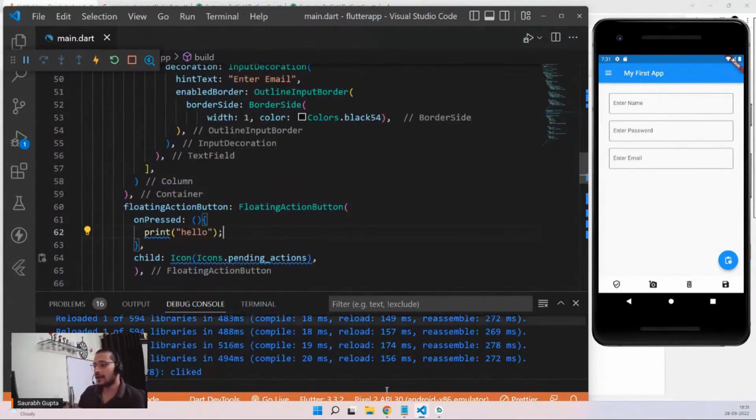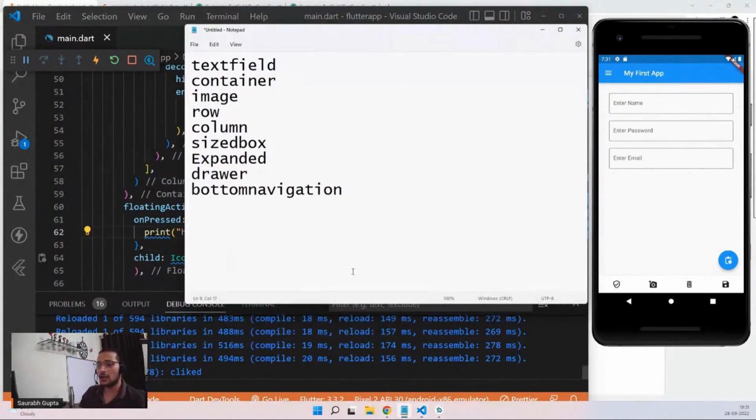Okay. So yep, guys, today we have seen a lot of widgets. Let's see if we get that much time. I can show you animations as well, but we only have 2 more days, right? So let's see. Tomorrow first we'll cover stateful widgets because that's very important. Before animation, stateful is very important. Once we learn stateful, if we have some time, I'll definitely try to show you some basic animations. Don't worry.